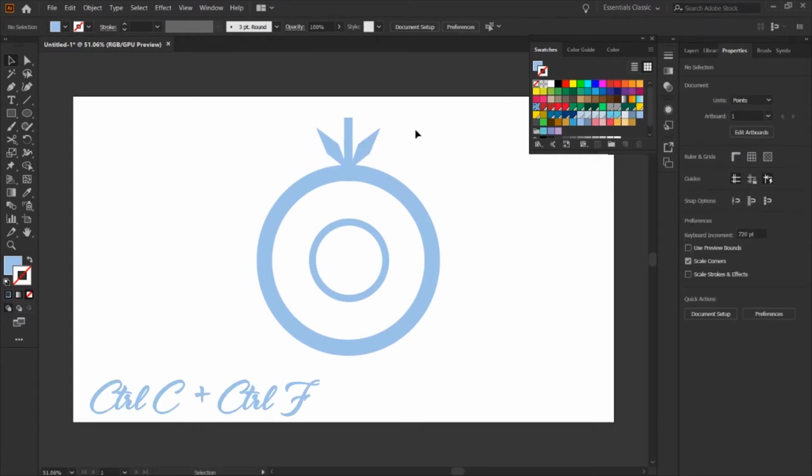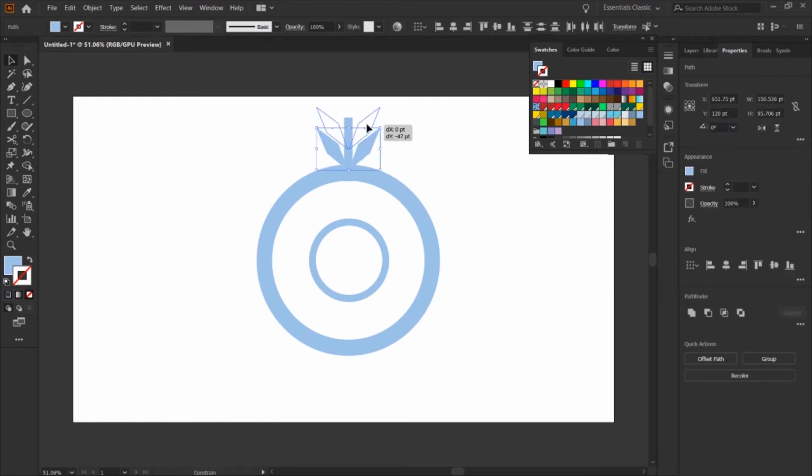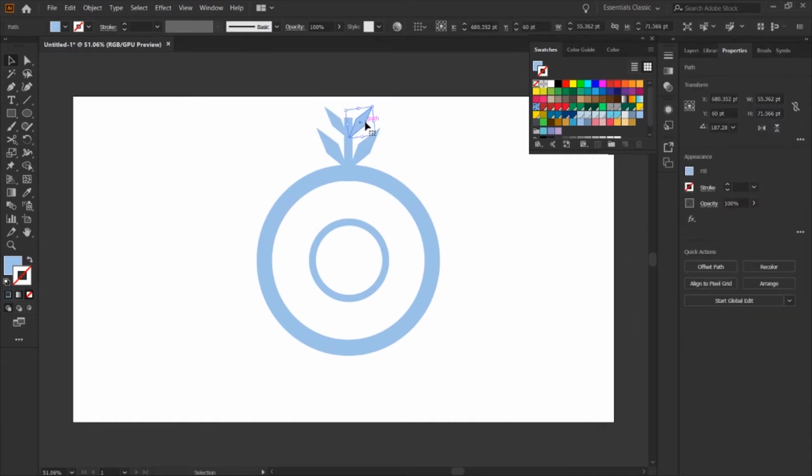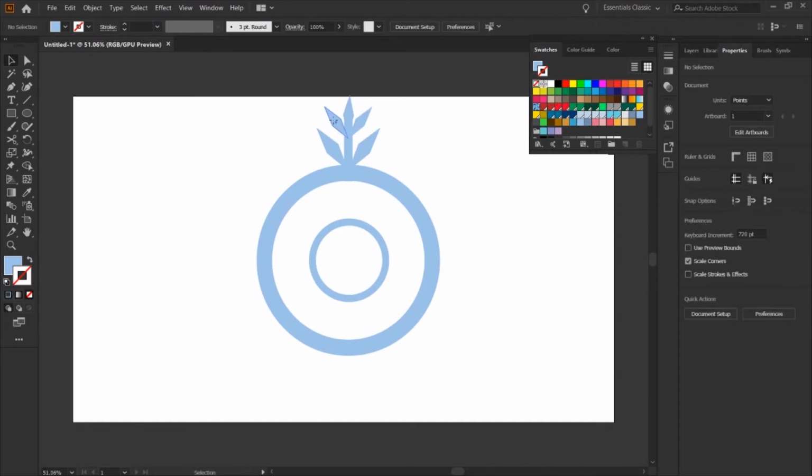I then duplicated that pattern on top of itself there, and then I duplicated the diamond shard and put it on the tippy top, so it kind of looks like an ice leaf, I guess you would say. Just making sure that the proportions are all pretty accurate and correct here.